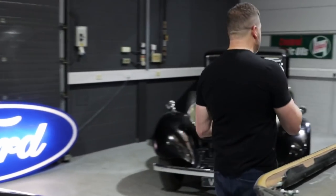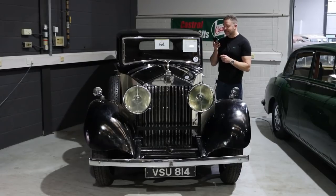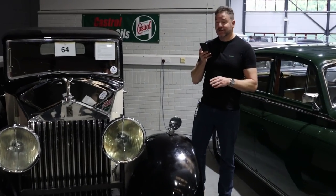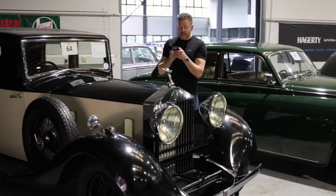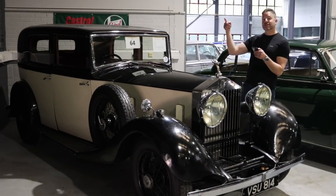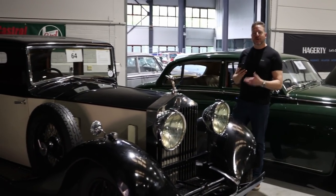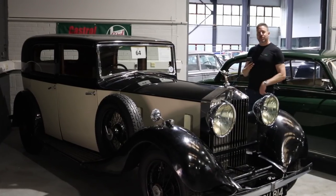1934 Rolls Royce — we do like our pre-war stuff here at Manor Park. This is a 1934 Rolls Royce 20/25 Park Ward Drophead Saloon, fitted with a replacement aluminium cylinder head and driving very well. We drive every single car here if it's roadworthy. It's had an aluminium cylinder head which now costs £7,800 to do. It's got matching new tyres, a Brooks trunk, an aftermarket heater, picnic tables, companion mirrors, and the opening safari screen. Just a particularly lovely thing — estimated at £18,000 to £22,000. Imagine going to the races in that.